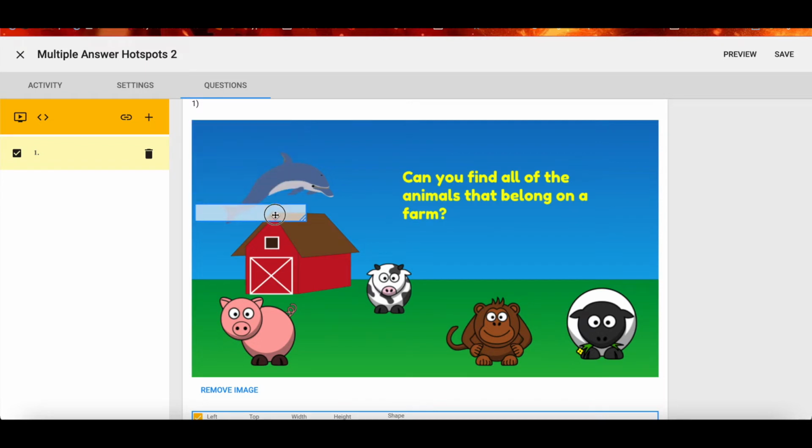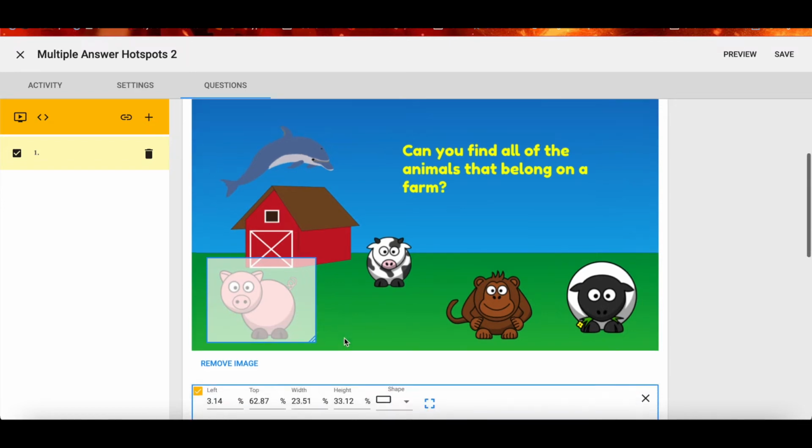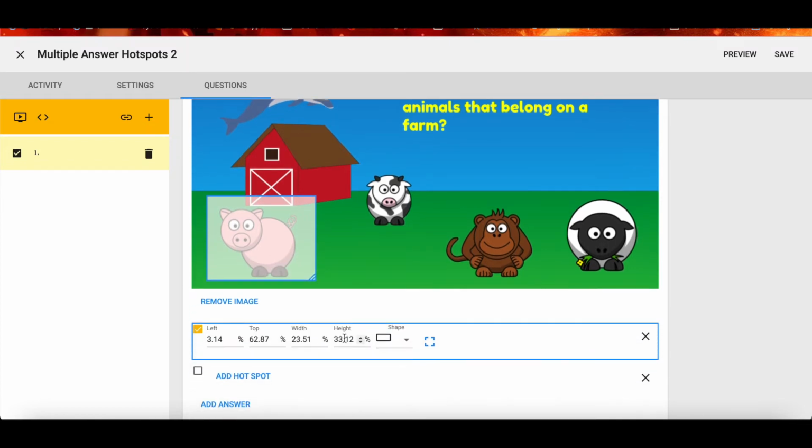I'm going to take it, drag it, and put it around my animals. Now it can be a square. You can also change your hotspot down here below under shape to make it a circle. You can play with your margins here if you want to, or you can just drag and drop and manipulate the way you need to. Circle still does have a little manipulation. It's a little hard to see right there, but there's a tiny little triangle.